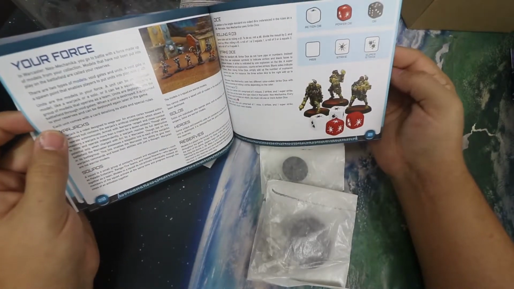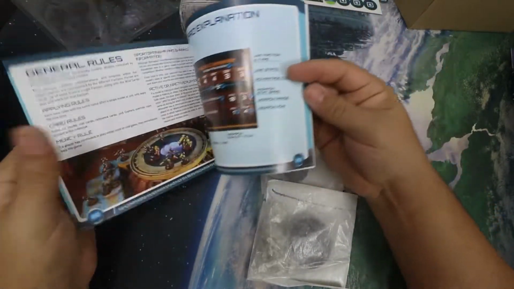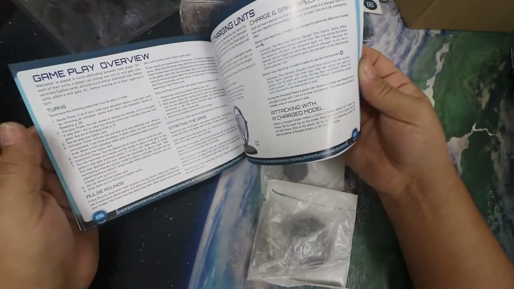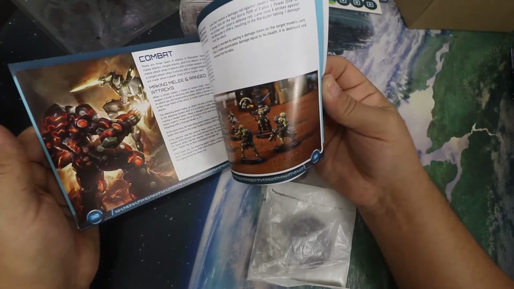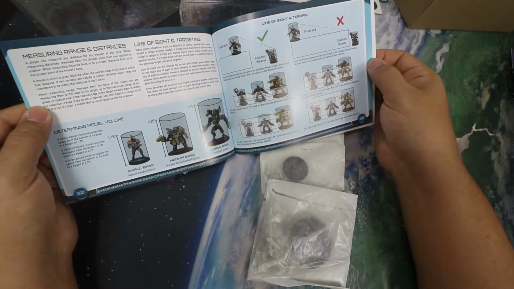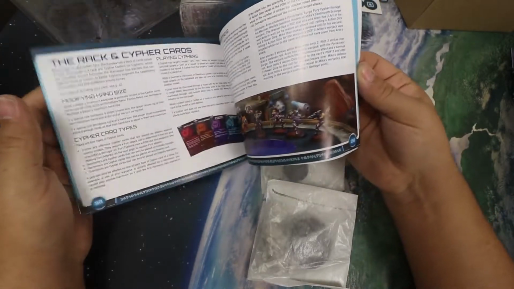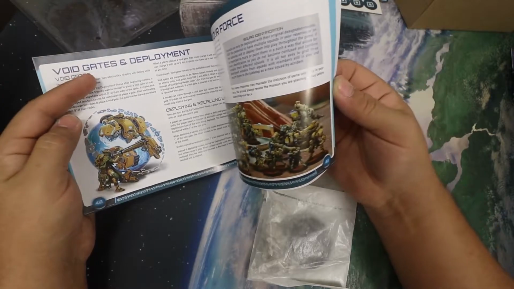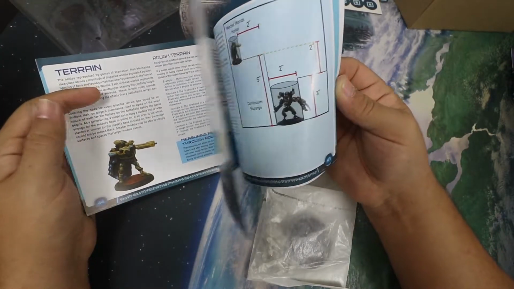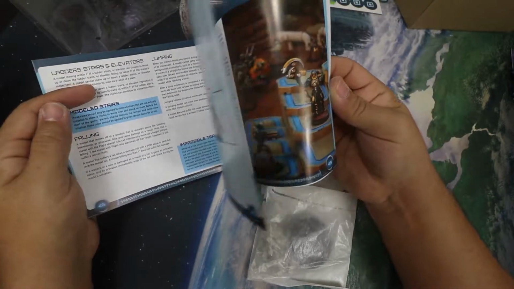Anyway, showing you what your strike dice is like. General rules, stat card explanations. So this is all volume based line of sight, which is pretty cool. Cover systems. Really like the diagrams. These are good. I like that.